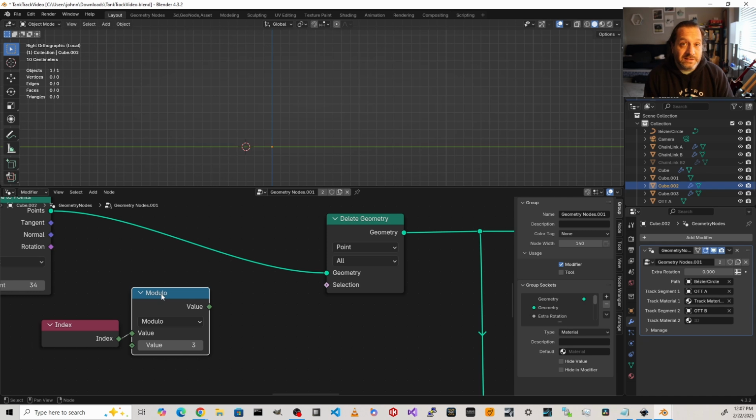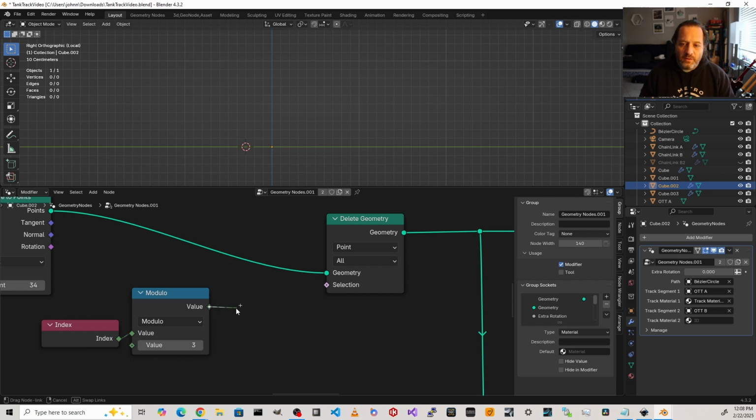So when the index is 0, we divide that by 3. It goes into it 0 times and there's no remainder. So 0 modulo 3 is 0. If the index is 1, 3 goes into 1 0 times with a remainder of 1. For 2, it goes into it 0 times with a remainder of 2, and then for 3, it goes into it once with a remainder of 0, and the pattern repeats. So this output number is going to be repeating 0, 1, 2, 0, 1, 2.